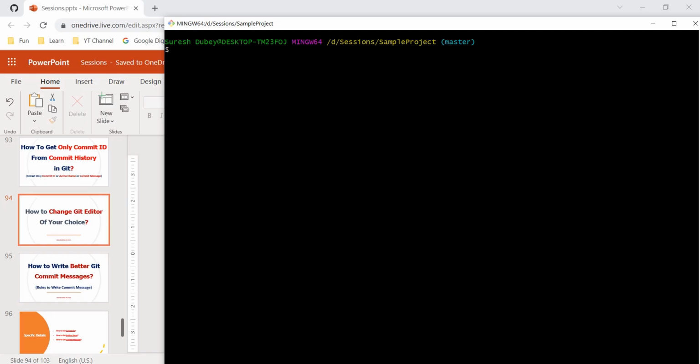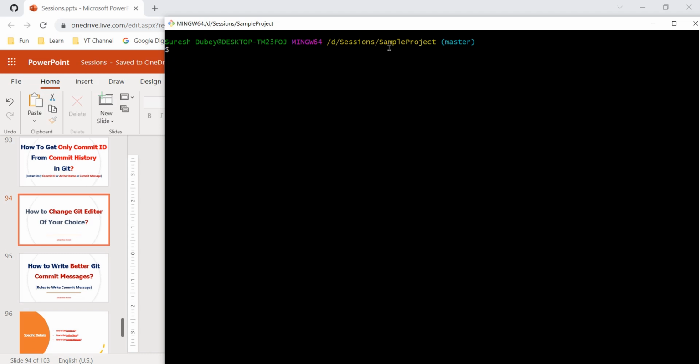So guys, luckily Git allows you to change the editor that gets opened by default very easily. You just have to change one small setting and then your editor will be updated as per your wish. Before we talk about the steps that we need to change in the settings, let's understand the situation where Git opens the default editor to get some input. Then we will see how to update the editor. So let me explain the situation where Git opens the editor automatically.